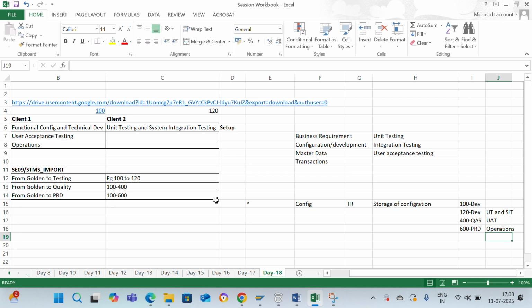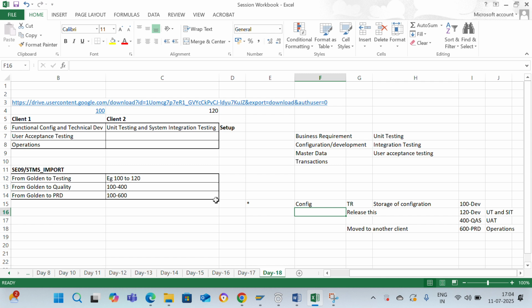This we have understood. Now before we move the TR, we should release it. Once the TR is released, it can be moved to another client.